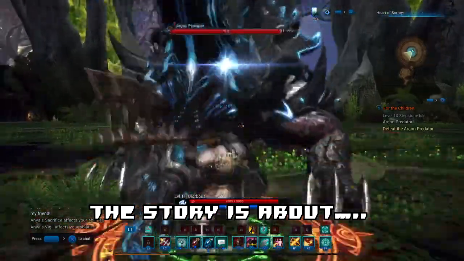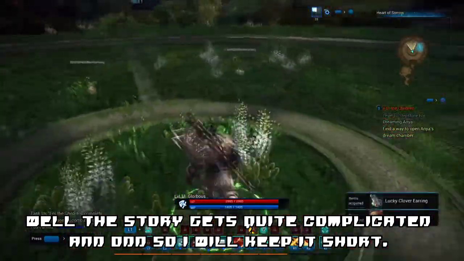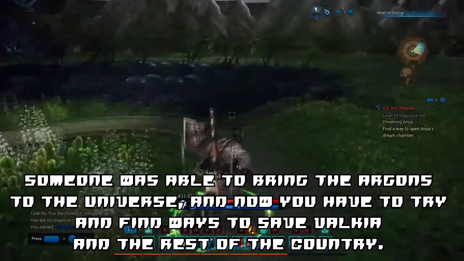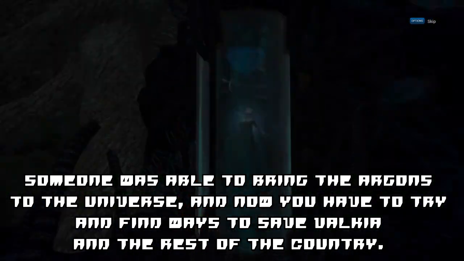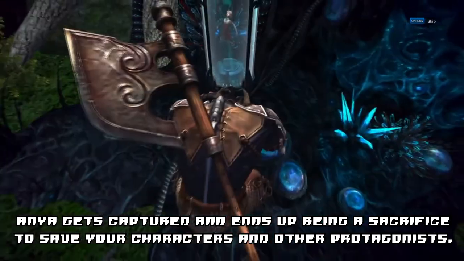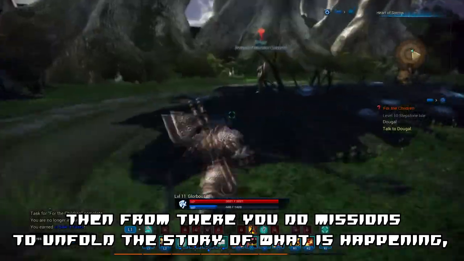The story gets quite complicated and odd, so I'll keep it short. Someone was able to bring the Argons to the universe, and now you have to try and find ways to save Valkyria and the rest of the country. Anya gets captured and ends up being a sacrifice to save your characters and other protagonists. Then from there, you do missions to try and unfold the story of what is happening.